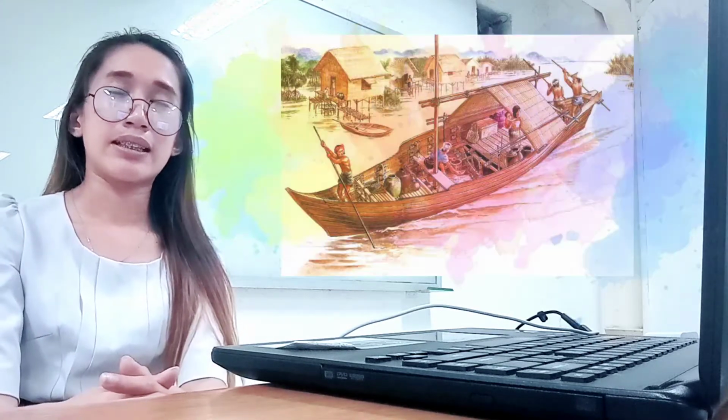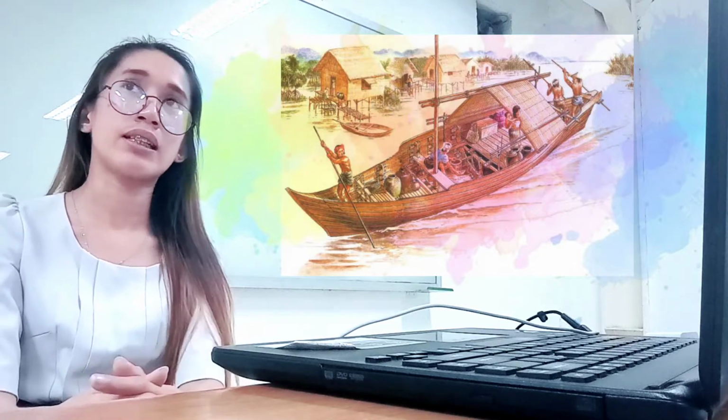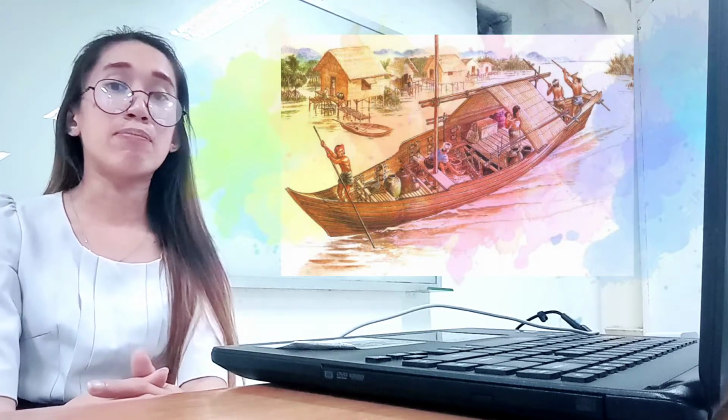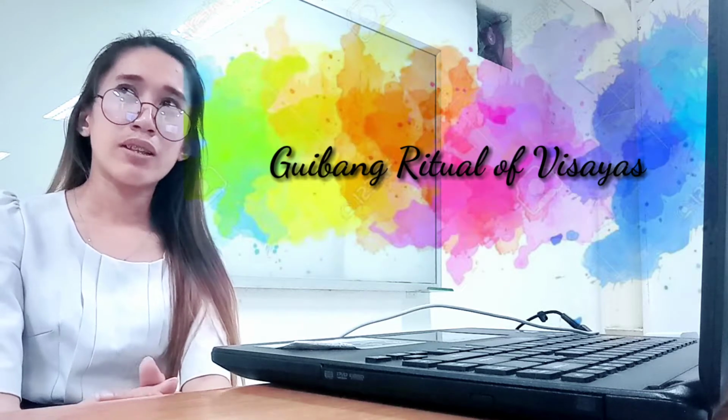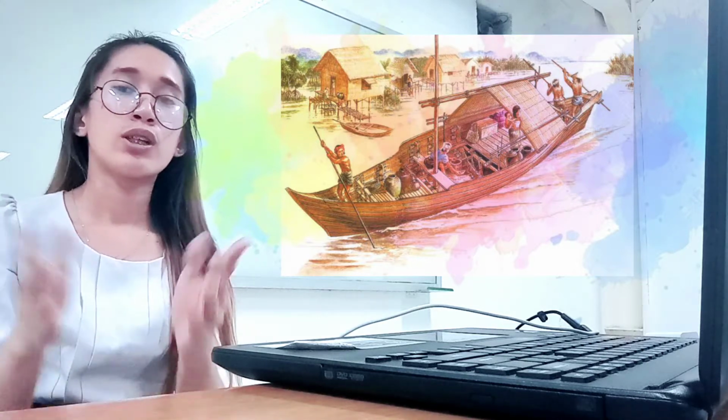Next naman is the fishing, which is in terms of Visayas, mayroon silang tinatawag na gibang ritual. So, sa gibang ritual, nagchachant sila ng "gibang-gibang kon magtoto kami, gibang-gibang kon magtoto kami." In English, sway, sway if we should proceed. So, sino yung sinasabihan nila dito ng sway-sway? Yung boat nila mismo. Sabi dito, once daw nag-sway yung boat, so pwede na silang mangisda. Pero pag hindi daw nag-sway yung boat, hindi daw oras o hindi daw yung tamang araw para sila ay mangisda.